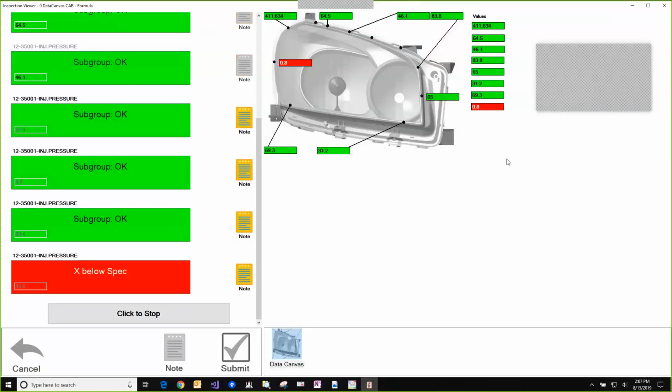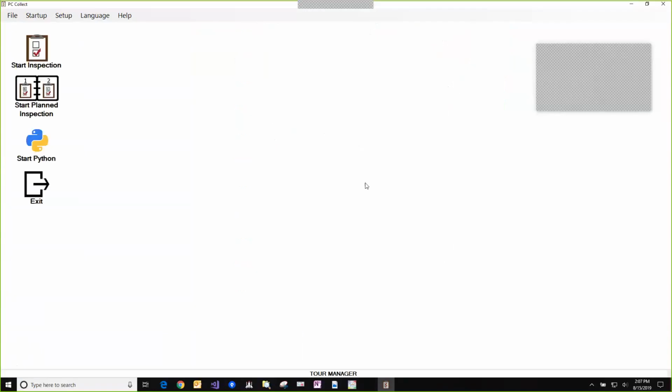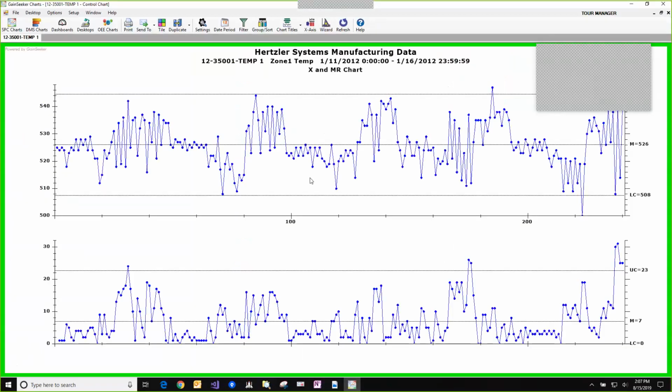So I must have accidentally left up a new feature called Data Canvas in 9.3, showing you numeric inputs, maybe reading from a fixture, some gauges, showing some numbers on a graphic. So we'll do that and get on with today's presentation. We'll save that for another month.